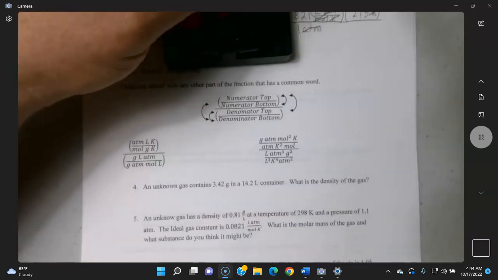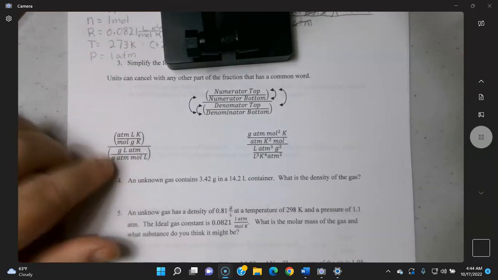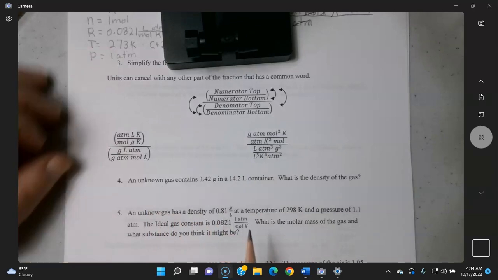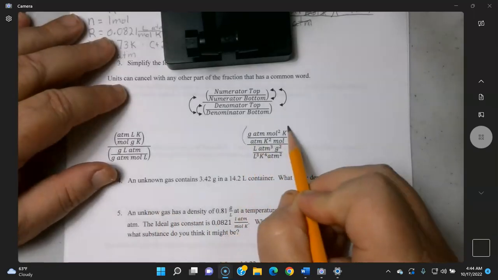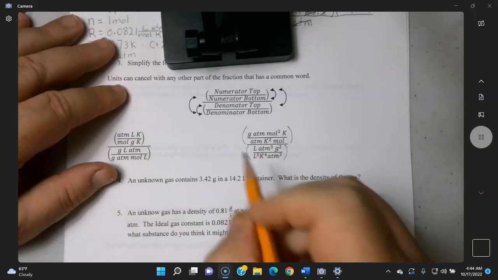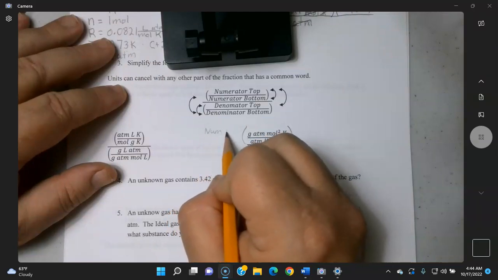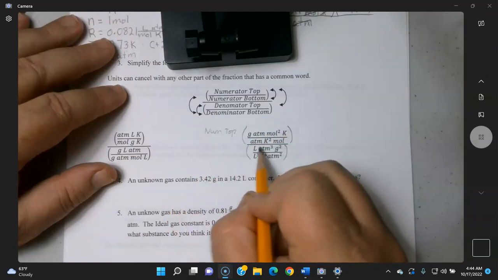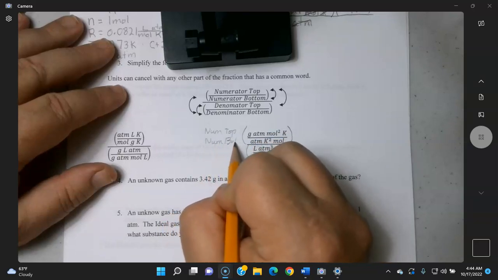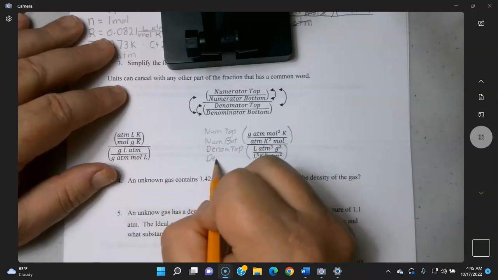All right, let's go down and do one of those and really practice. Now, we did this one in class. If you didn't see it, then you'll get to do this one on your own. I'm going to do this one. This is a little bit harder one. So what we do is we remember the top is the numerator fraction, the bottom is the denominator fraction, and we're going to refer to the very top as the numerator top. Refer to this as the numerator bottom, denominator top, and denominator bottom.